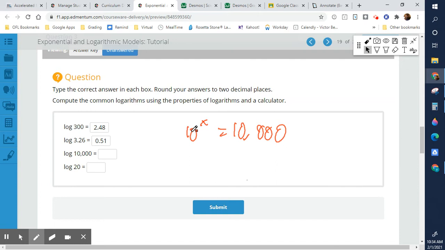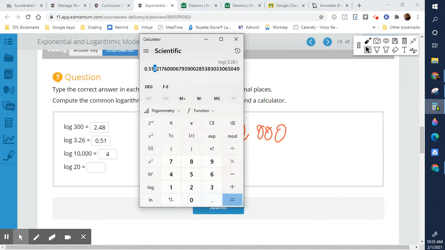I'm sorry. So when you do 10 times itself, if you do 2, you have 2 zeros. So in this case, every 0 is a power of 10. So in this case, you have 4 zeros, so your answer should be 4. So I'm going to plug in a 4. And then log of 20 base 10. A lot of people think this is 2 because 2 times 10 is 20. It's actually not. It's actually very different. So let me do this on the calculator just to prove it. So we're going to do log of 20 base 10.